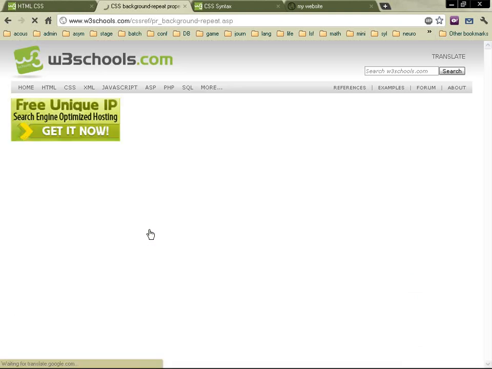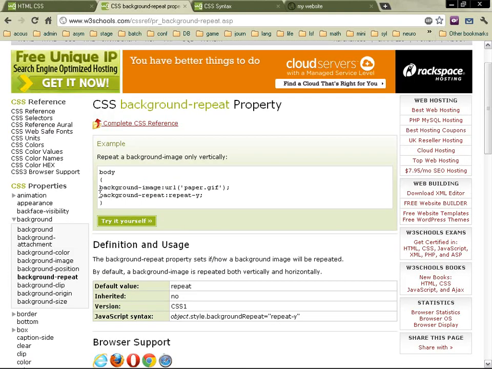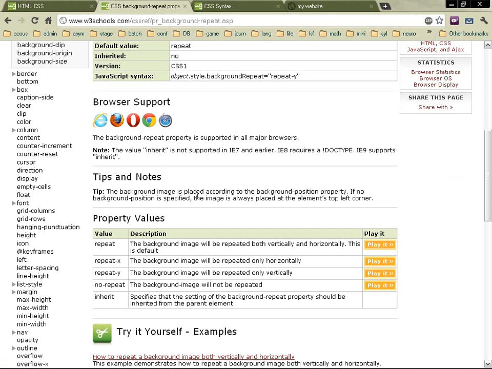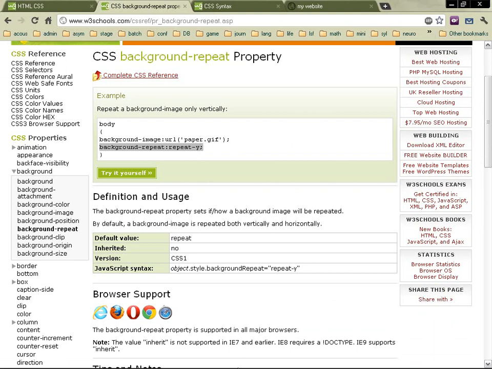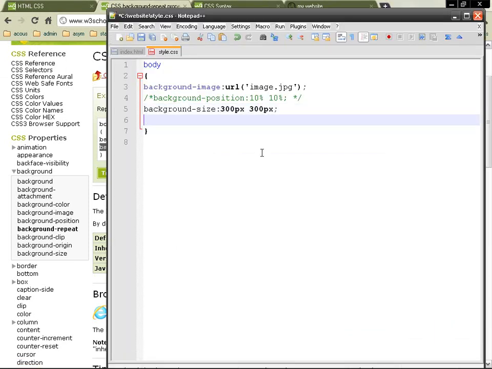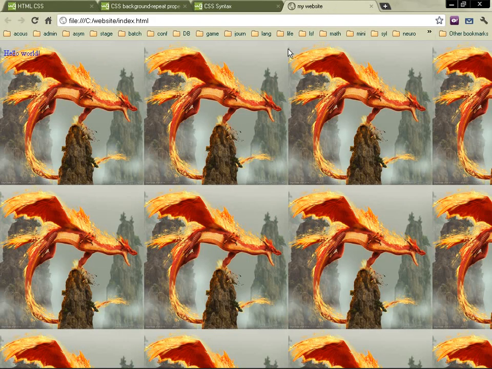We go here, and we say background repeat on this axis, or this one or this one. Only repeat horizontally. Let's see how it goes. What happens? This horizontally. So this is what happens.